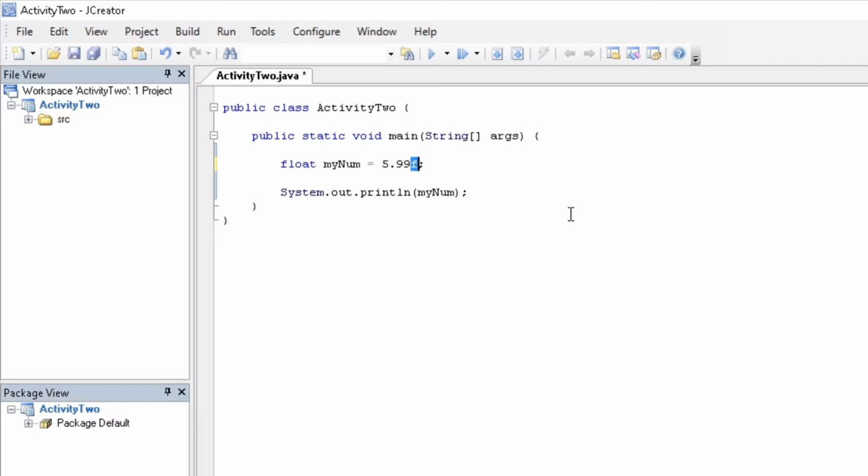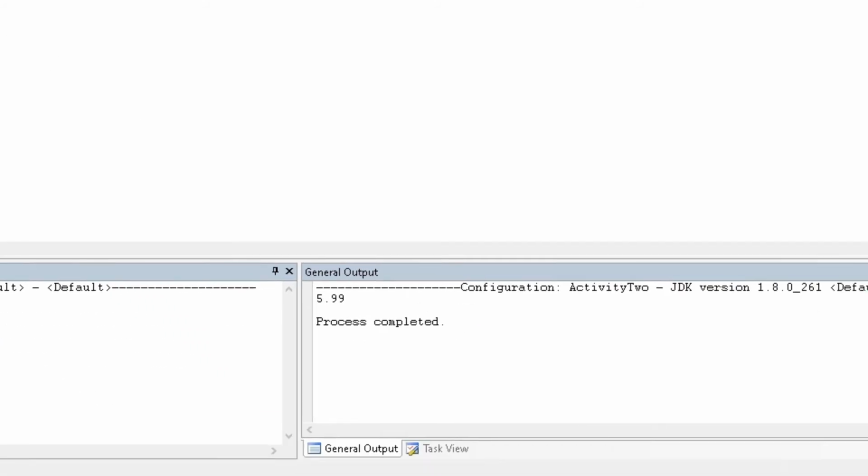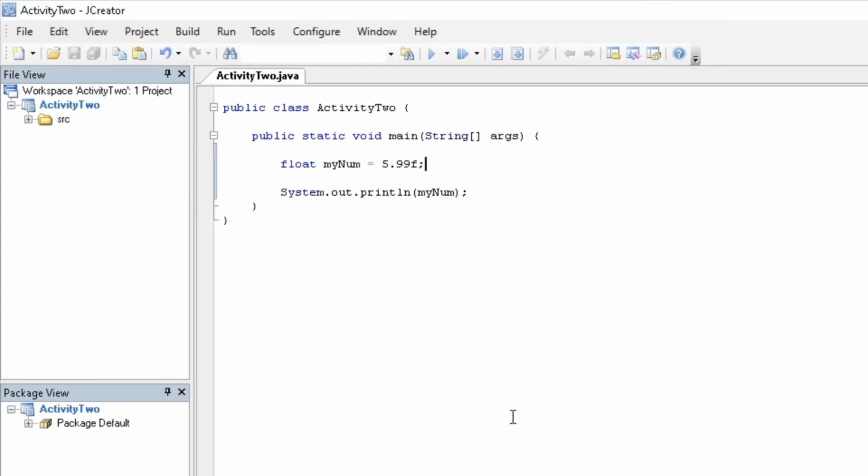So f represent the float, no? Parang literal meaning niya na talaga yon. Na pagka may f, meaning babasahin ni Java na yan ay float. Okay? So try natin i-run. Ayan. Okay, so inaccept naman ni Java yung ating float data, no? Sabi ko kanina, ang float kaya mag-accept ng 6 to 7 decimal digits.